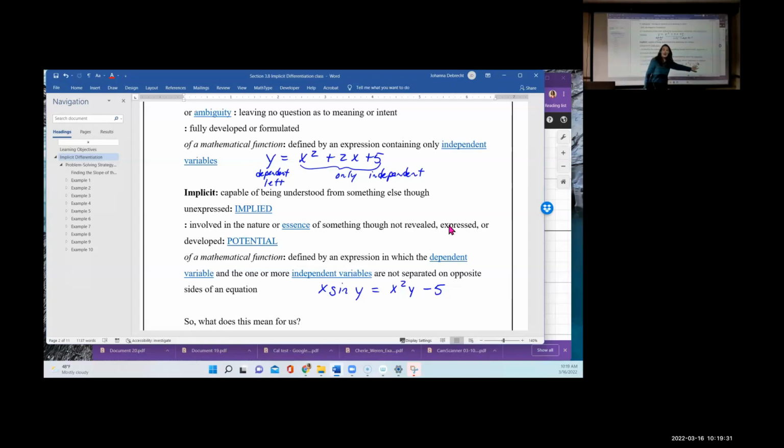This is an implied equation. It's probably still a function. Why? Because I took a function x and I multiplied it by a function, and then I added it and subtracted it with other functions. Combinations of functions are still functions, so it's probably still a function, but I cannot explicitly write it down in function notation. Remember, function notation replaces only the y, but the y has to be in one place and isolated. I can't get these in one place and isolated.